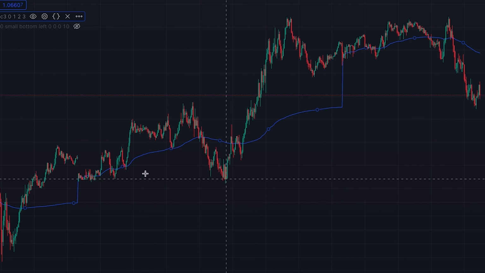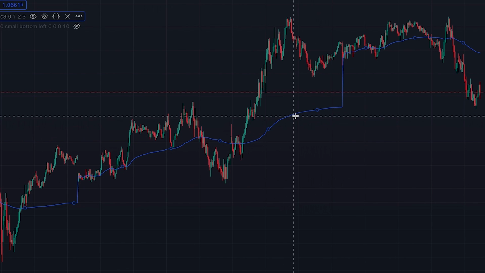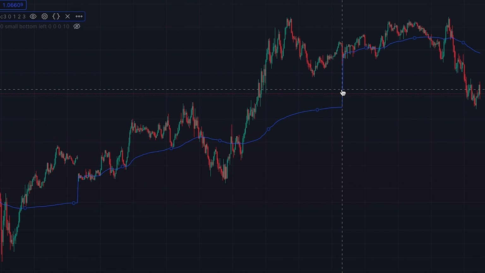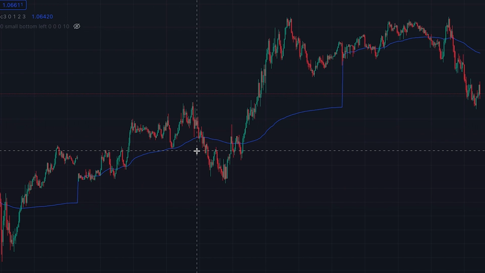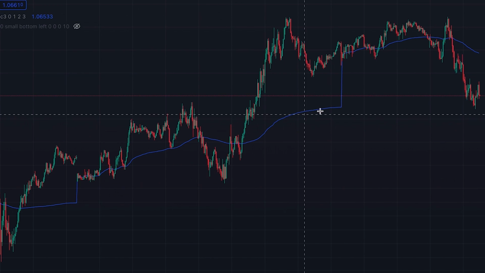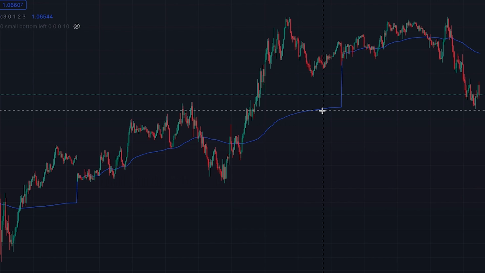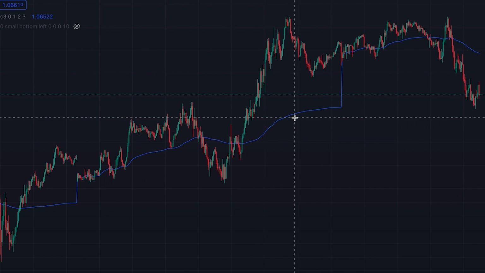Alright, this is our VWAP line, which is volume weighted average price, and it's one of the most popular and commonly used indicators among day traders and scalpers. It's kind of similar to moving averages, but it's totally different. Here we have average prices that are weighted by volume. So volume also plays a role in this indicator, and besides averaging the closing price during the given time period, it also puts emphasis on the periods with higher volume.